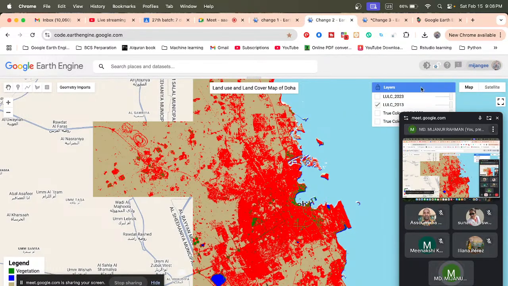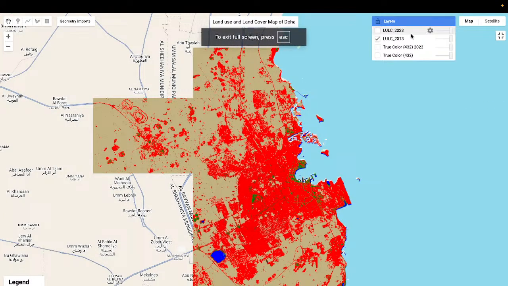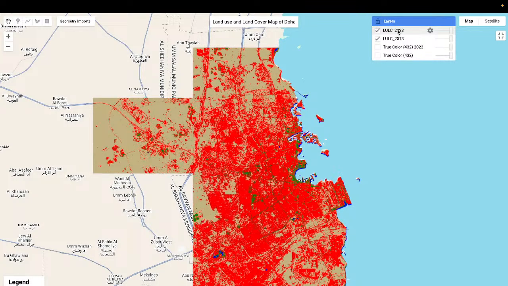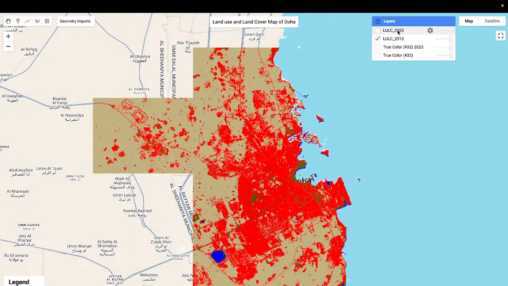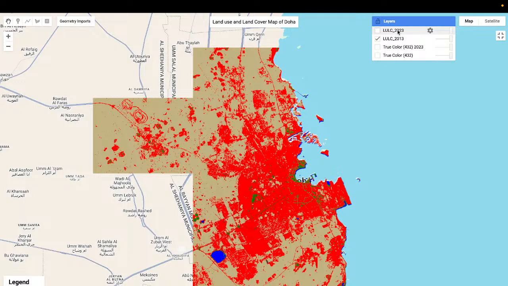Okay, so here you can see these are the two land use land cover maps we already created for two decades. In the previous class I discussed how to make the land use land cover classification for 2013 to 2023. This is the map for 2013, and this is the map for 2023. Now between these two decades we try to do change detection, and also calculate how much area is increasing or decreasing.